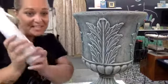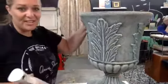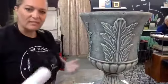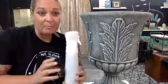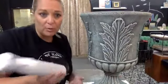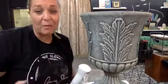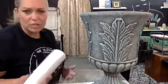Okay, so this is the magic. This is where the magic is for the patina. I just decided to try this today. I thought, I want it to look like it's been dripped on. So what I did is I put, this is just a spray bottle with water, but I put a little bit of Florence and a little bit of Provence, probably equal amounts. I would say maybe a tablespoon of each one. I didn't really measure. I never really measure.